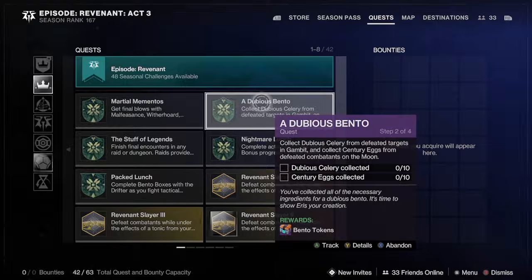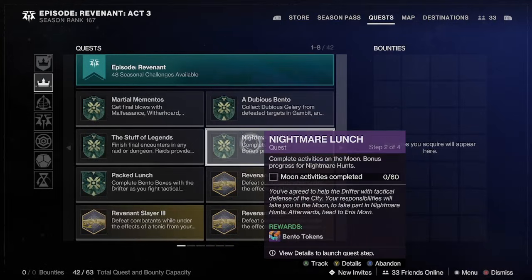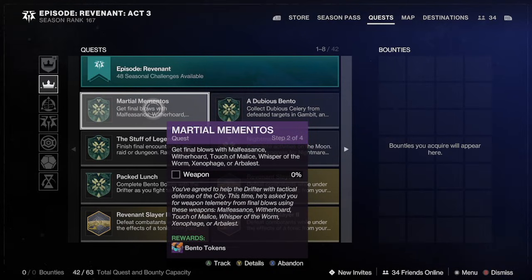For the Dubious Bento, collect Dubious Celery from defeated targets in Gambit, and collect Century Eggs from defeated combatants on the moon. So, as I said, this will probably be the thing to do with this one. While you're on the moon, you'll get half of it done. And then you'll, of course, need to get into Gambit, which I'm sure a lot of people will be dreading. But it will be worth it, and you will be able to get Celery fairly quickly. It's only 10 enemies. I don't know what the RNG on it is going to be, but let's assume it's 1 for every 5. There's plenty of enemies in Gambit.